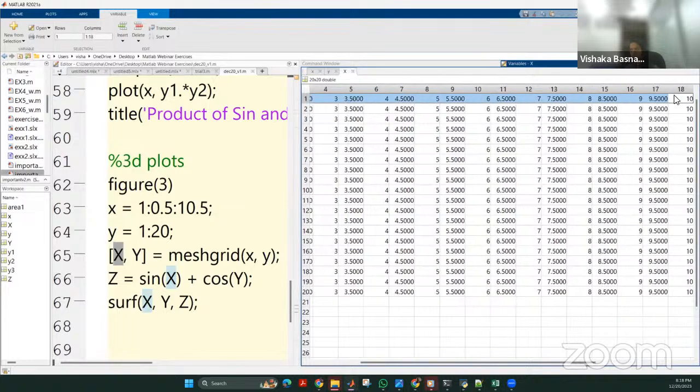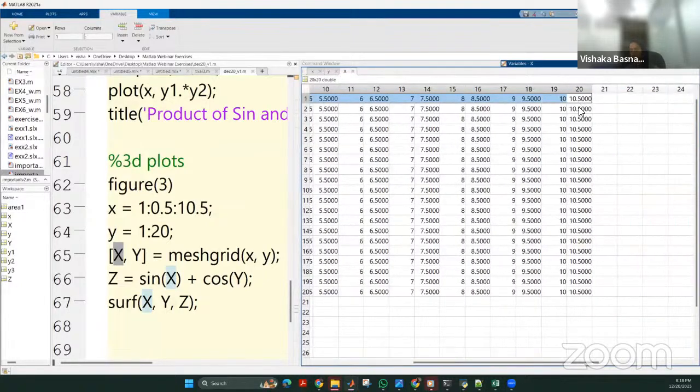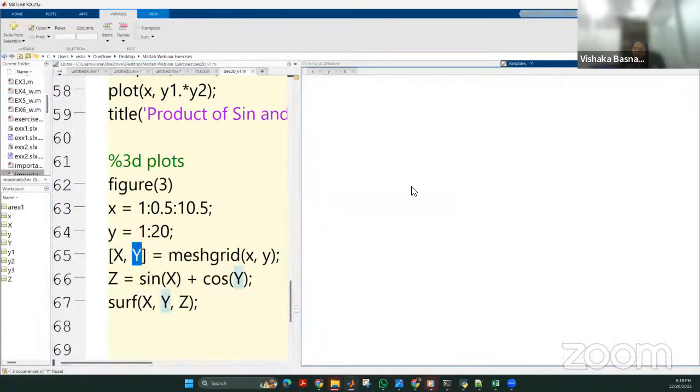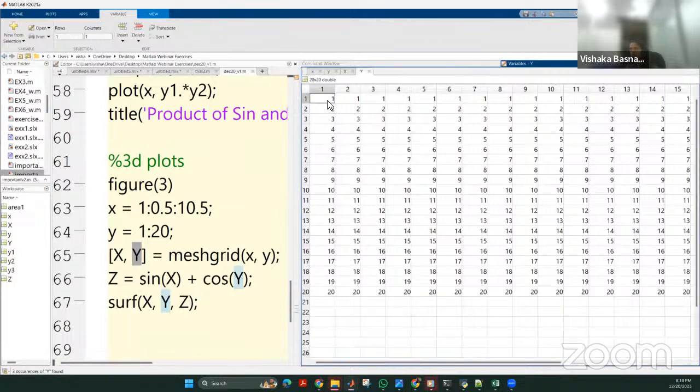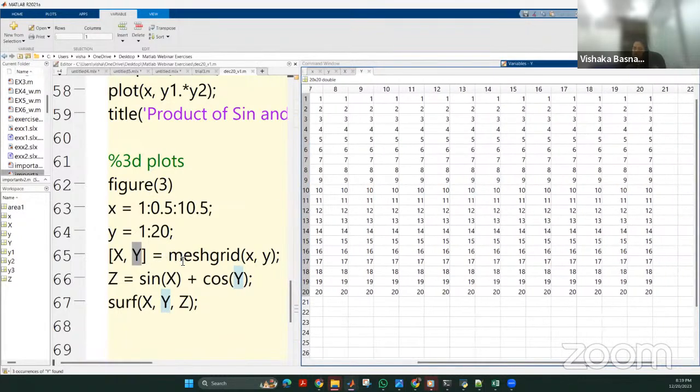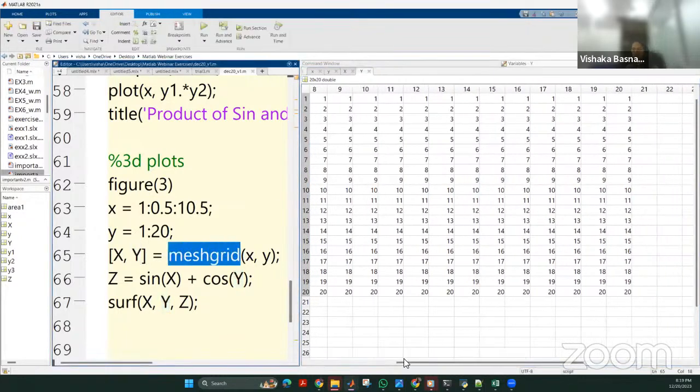The values in the first row are repeated over all the rows. And then for capital Y, you can see that the value of y is repeated over all the columns. That is how the meshgrid is created.